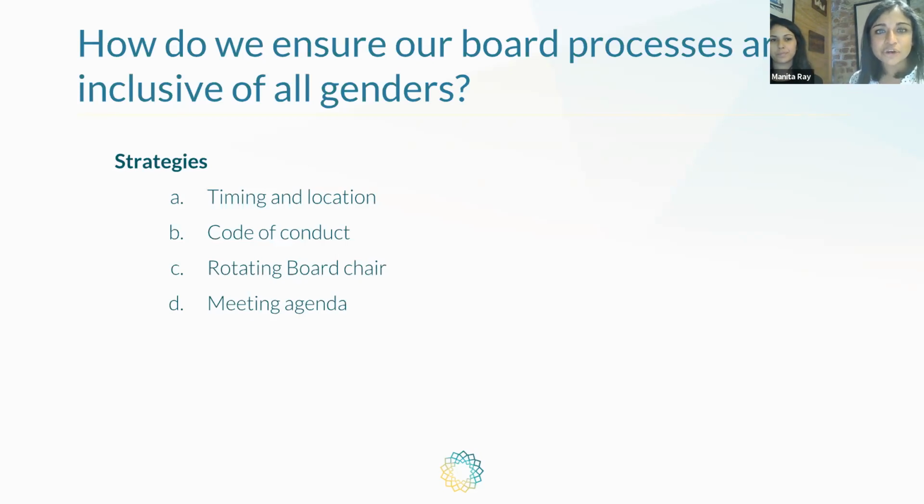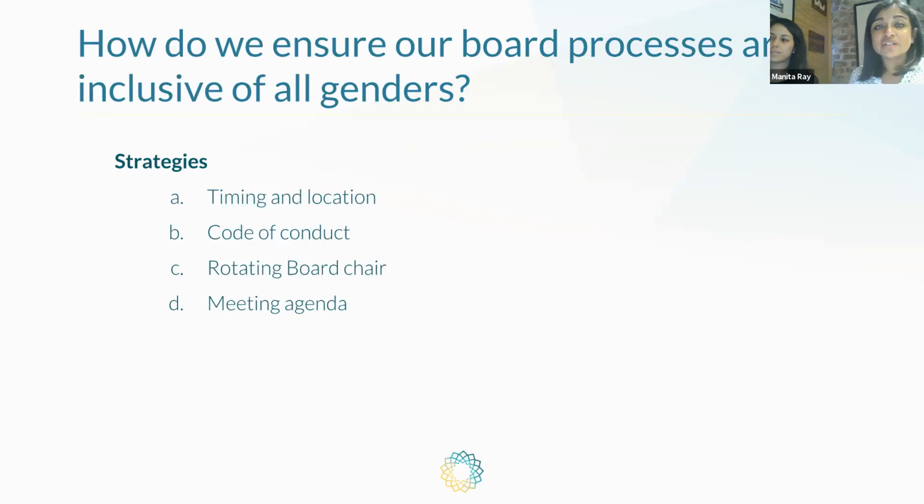The second one is a code of conduct, and this is in relation to the board charter as well, but it basically articulates your board's values and accountabilities of all the directors. And within this code of conduct, if you are really clear about your approach to gender, and again, everyone signs up to this, then you can make sure that everyone who's there is doing what the intended outcome is supposed to achieve.